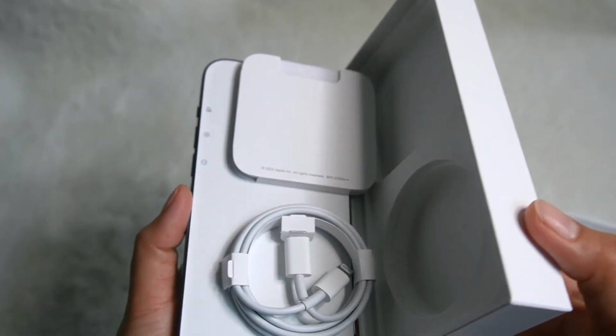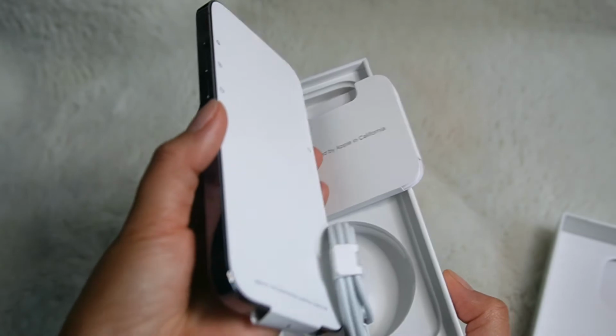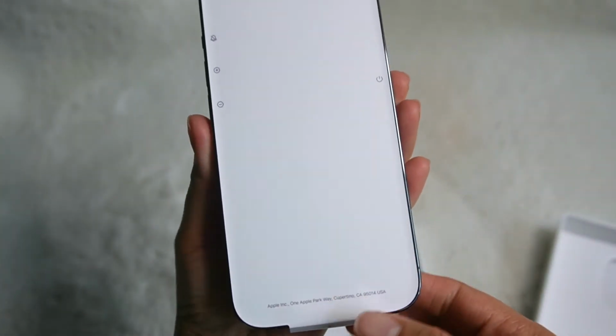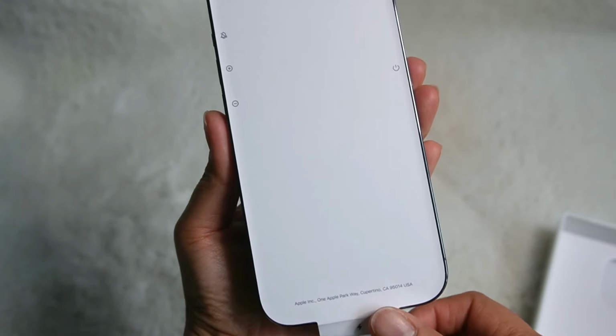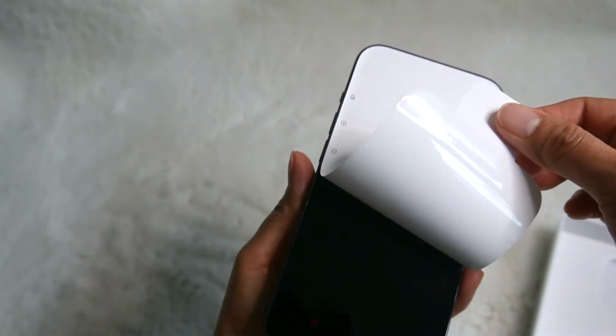Oh my god, only this is inside. And it's just one. Okay, my hand fingerprint is already there. So ta-da!